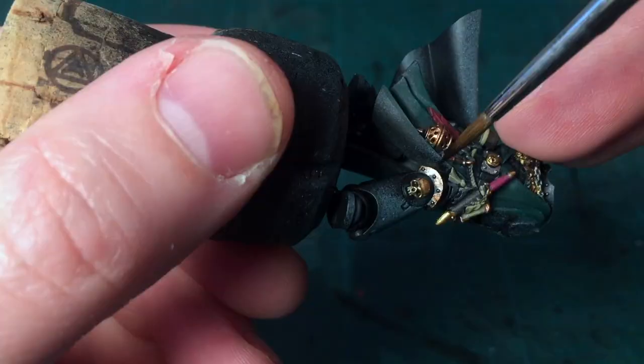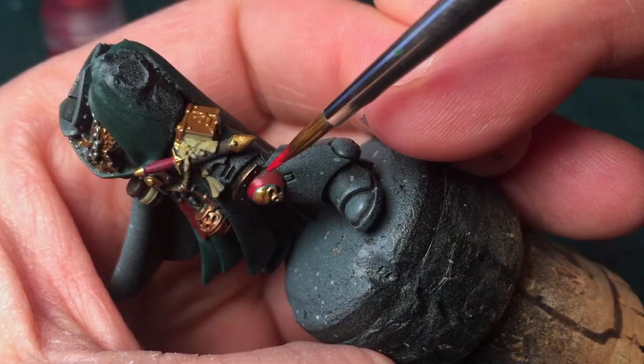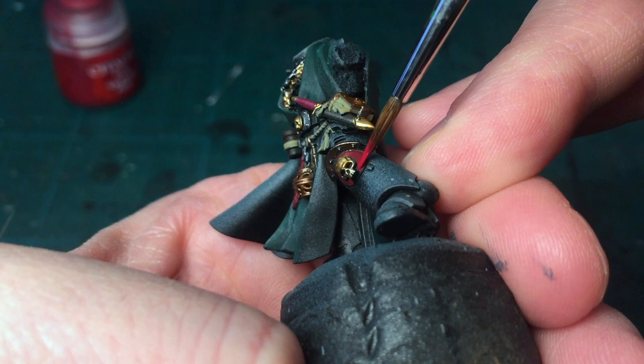Warplock Bronze for the kneecap, knee guard. I find it's a really nice color for those kinds of armor plates. Khorne Red for the rest of the kneecap, the knee guard, for the base coat. Very thin, 2-3 coats always.